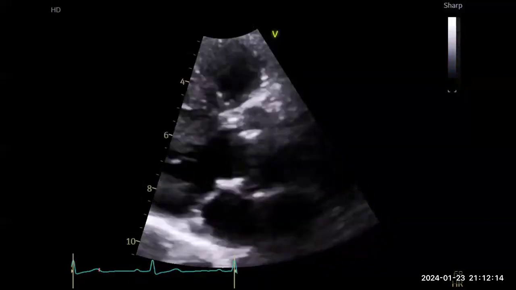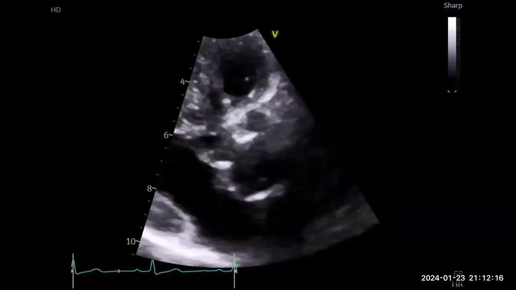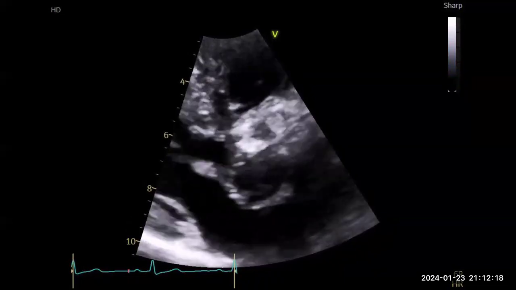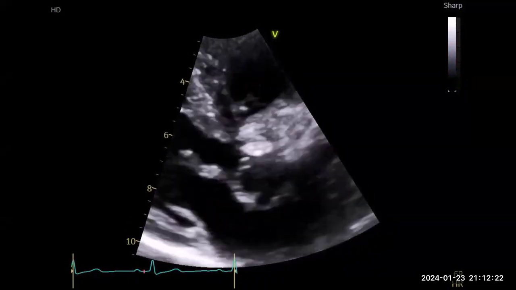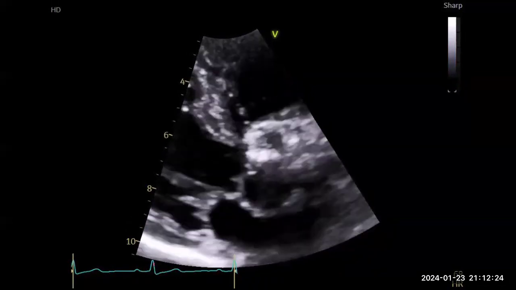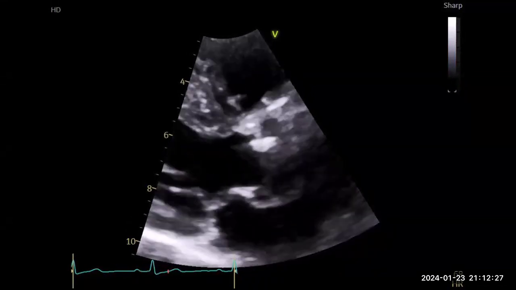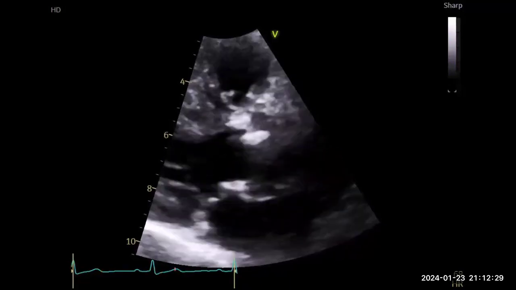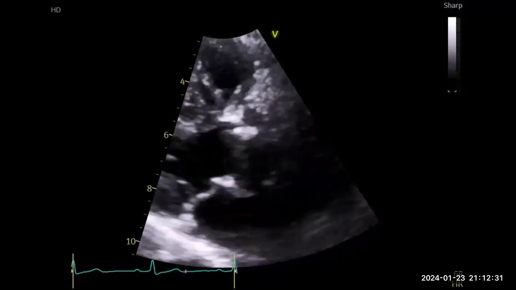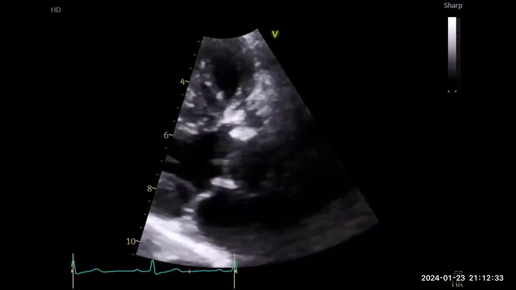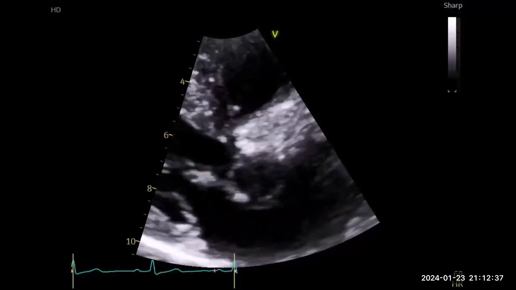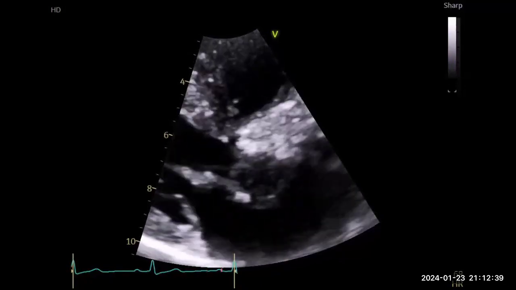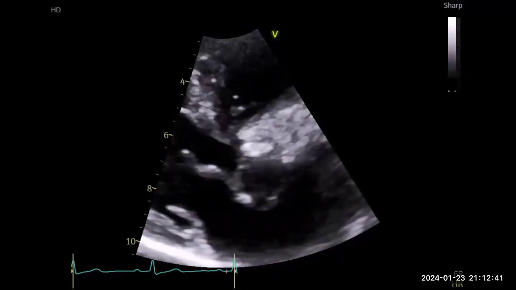So this is the next view, Dr. Bara. This is a zoom view for the aortic valve. What can you see here? The leaflet motion also looks good, but there is a large calcific nodule, a significant focal calcification above that, in the anterior aspect of the aortic root. I'd like to see more views just to make sure. Sure, I will show you the rest.